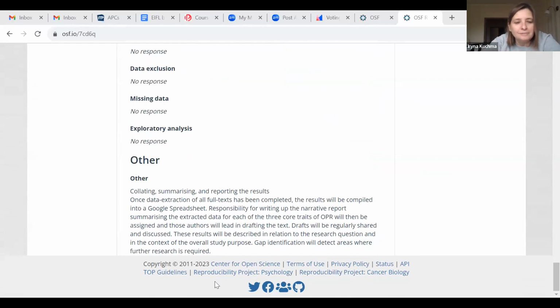And then some other information, how they will make results available. So it was created by using the Open Science Framework, and it's free. It's a free tool that anyone can use.